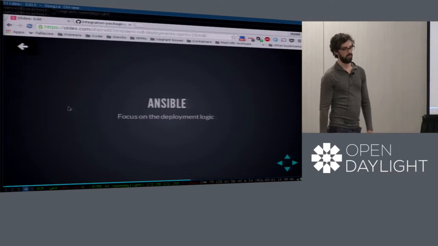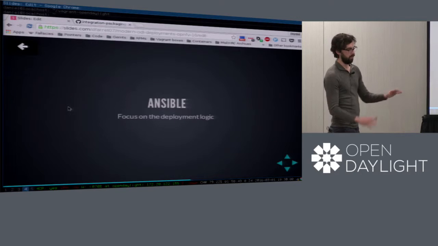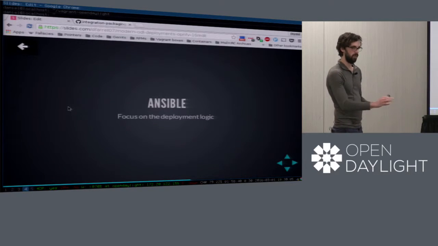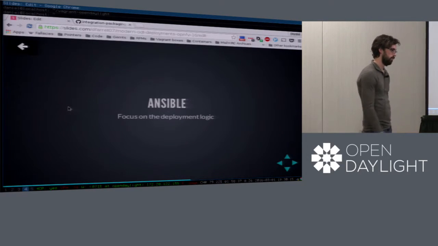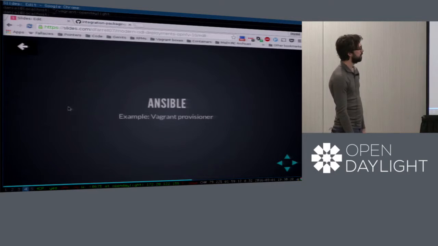You can also do testing, as we'll talk about in a second, not related to Ansible testing, but sort of OpenDaylight testing. You could install OpenDaylight and then run our integration test against it and verify that it works in that way, and that would be very good testing. Ansible's rejection of unit tests allows you to focus on deployment logic.